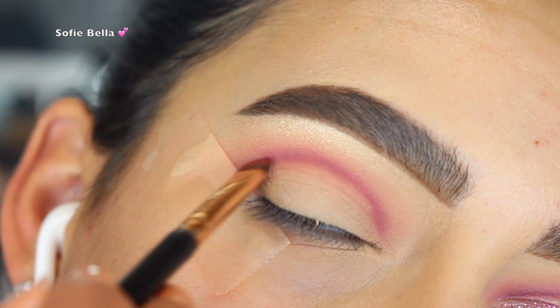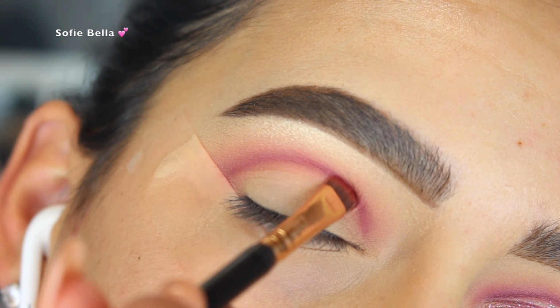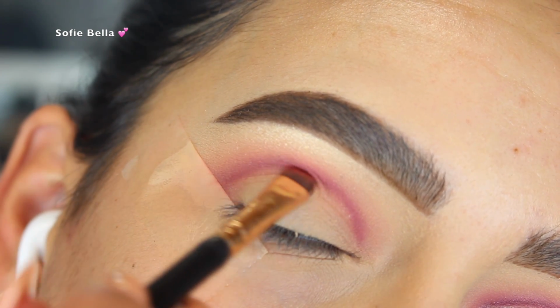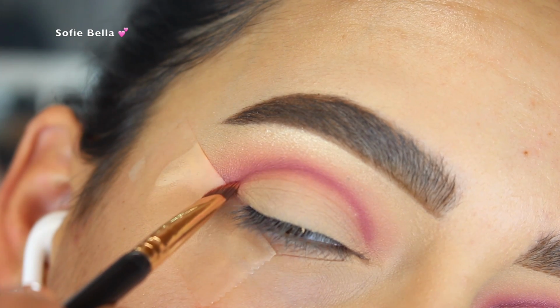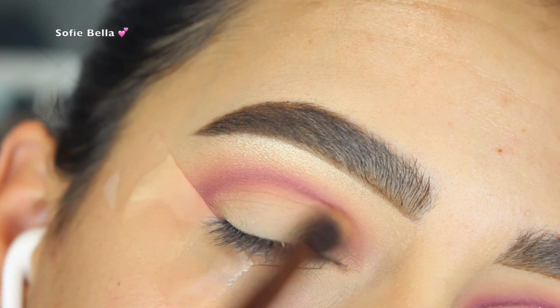Next, I took the shade Man Eater, which is this matte red shade, and I grabbed a defined angled brush and I applied this shade above my actual crease, and that's just so that when we open up our eyes you can still see the crease shade, and that way we have more lid space to work with, if that makes sense. And I like using a defined brush because it really helps not take the eyeshadow up too far, because this is a darker shade. We do not want it to go too far up in our crease.